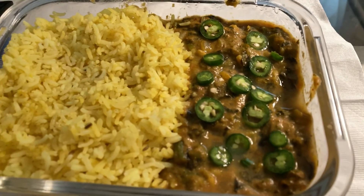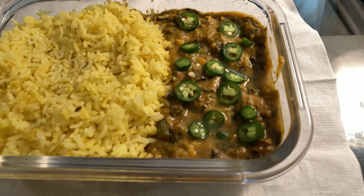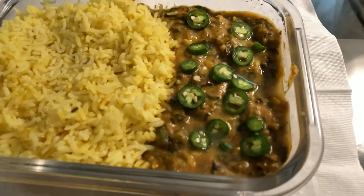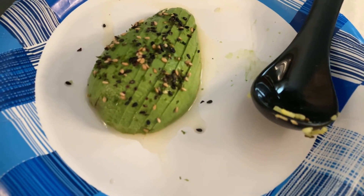I have my curry paste here, which has — let's see — I put some onion, garlic, green beans, green bell pepper, and spinach. So everything green. And I have it topped with serrano peppers. There's lemon juice on top of this. And I have my avocado here with sesame seeds on top and some lemon juice on top of that.